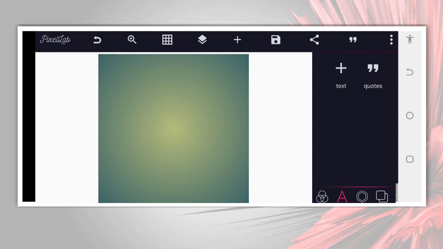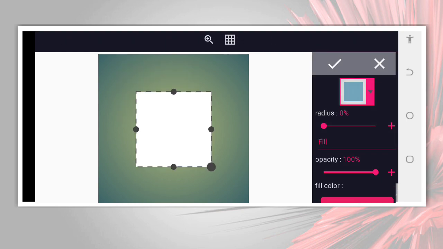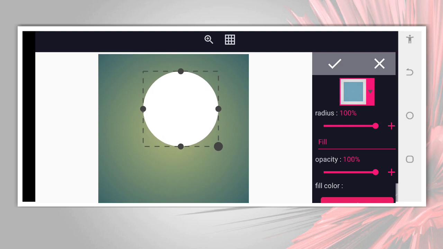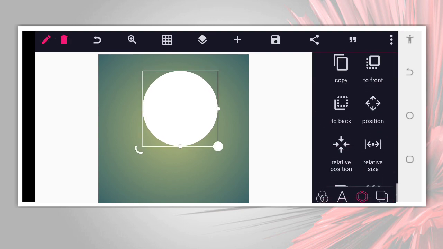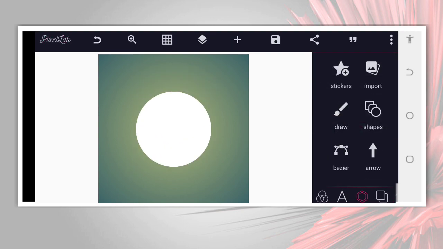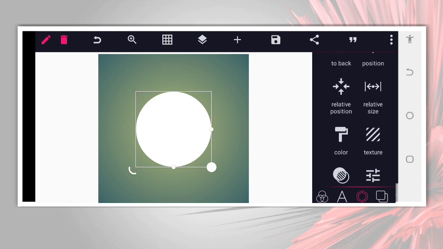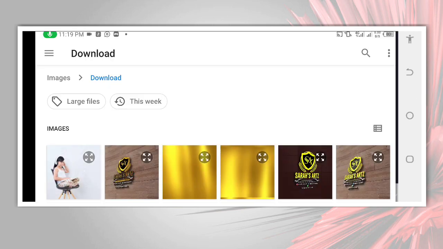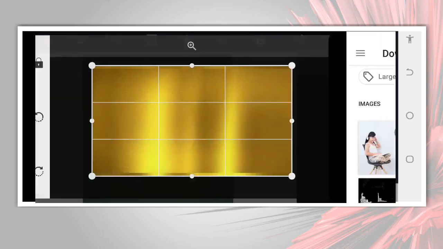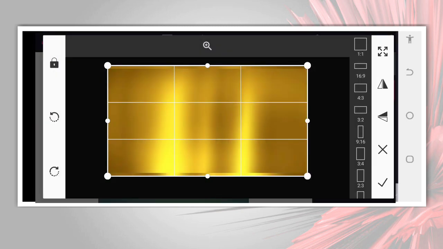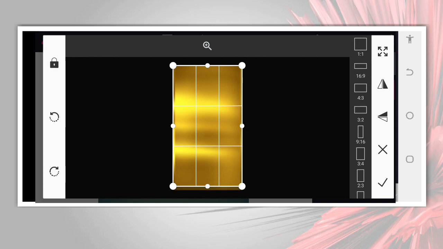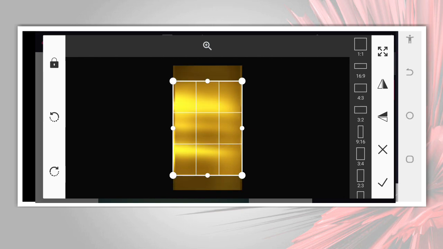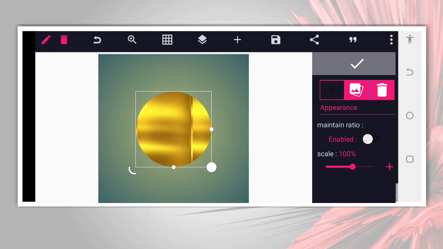Don't worry. What I'm going to do right now, I will go to the shape, then carve out this particular shape. I will use my relative position. Then after using that, I will go to the gallery, use it as a texture. I'm going to give this particular color. You can rotate it exactly like this. Now crop it a little, then position it, stretch it out to look exactly like this.